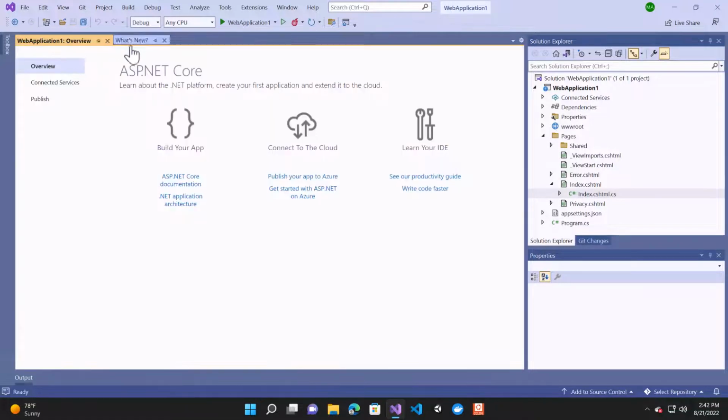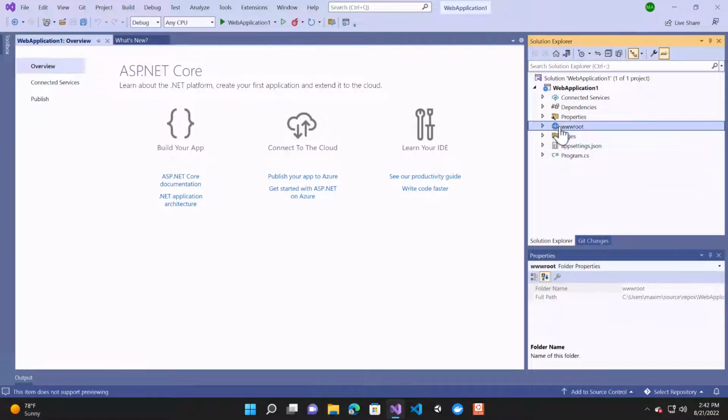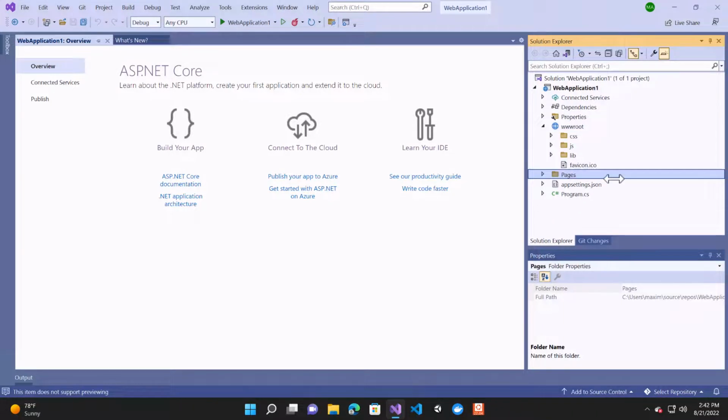So let's go ahead and look at what this wwwroot folder is. So this was basically all the pages and all the code that would run on the server. This is basically your static files that's going to be referenced within your Razor pages or the layout that we had. It's going to have your CSS, you're going to have your JavaScript.